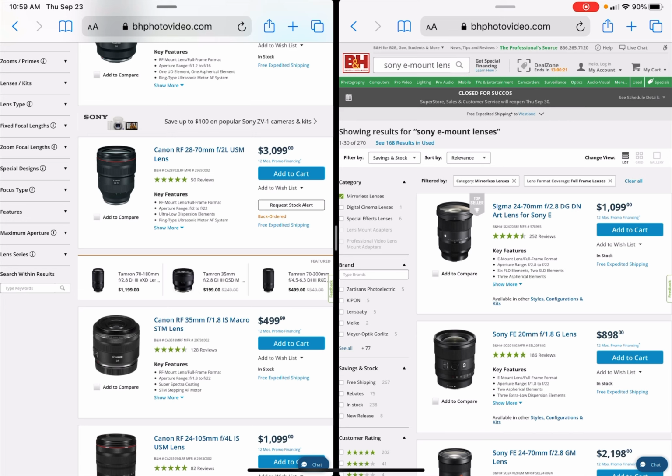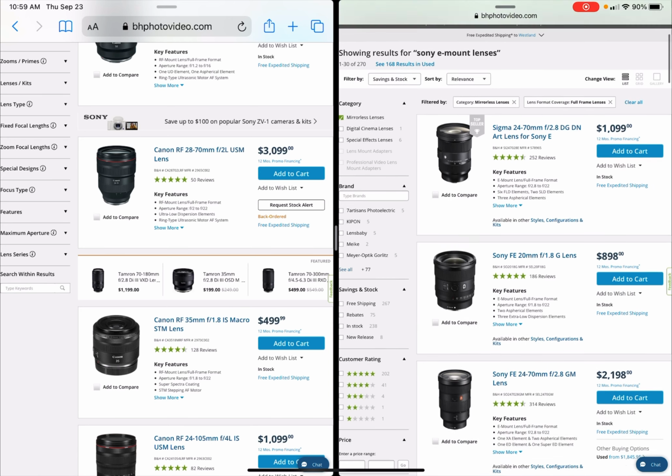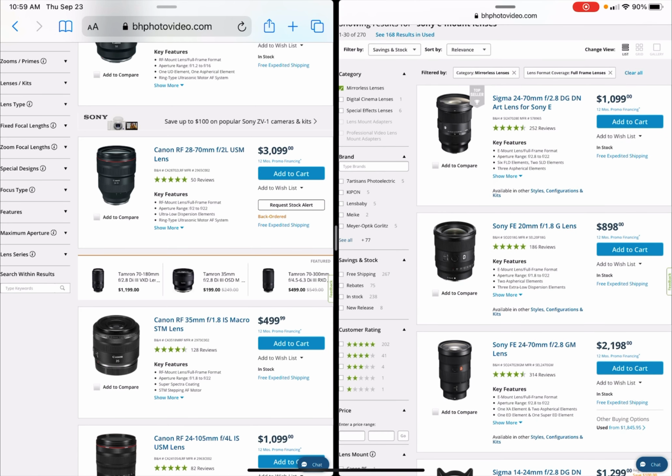layers and layers and layers of awesome lenses for a reasonable price. A couple $200 to $300-$400. You can get awesome lenses, portrait lenses, wide angle lenses, you name it. It's just a plethora of options out there. Not so much for the RF line. So again, just kind of talking lenses today and what this means for this full frame mirrorless race. I think obviously Sony's got the edge, but will Canon catch up, and will that be the deciding factor of who takes the lead in camera sales?